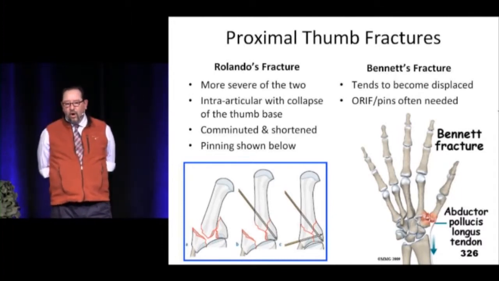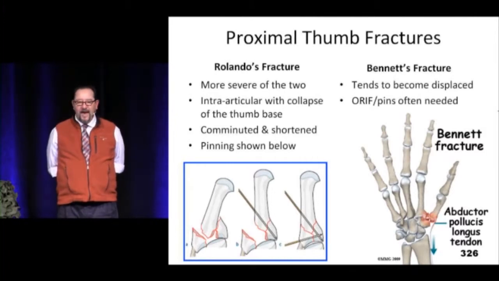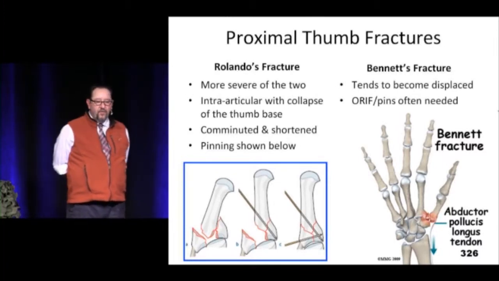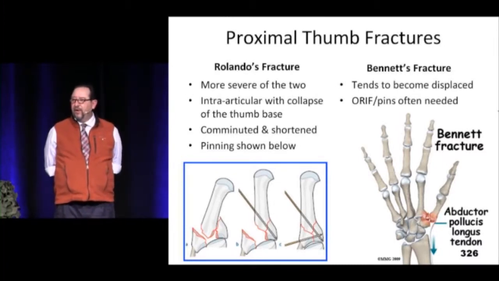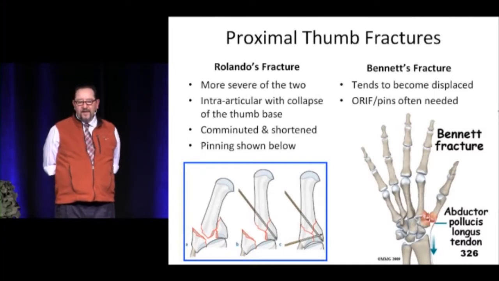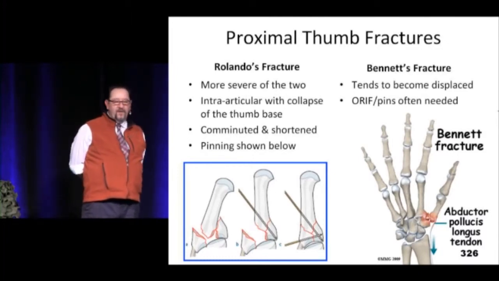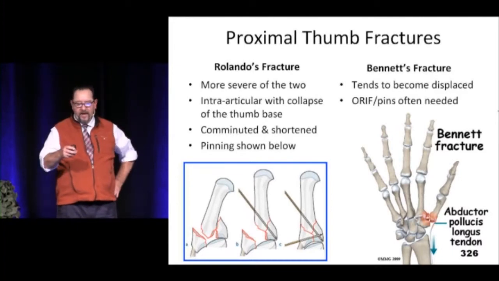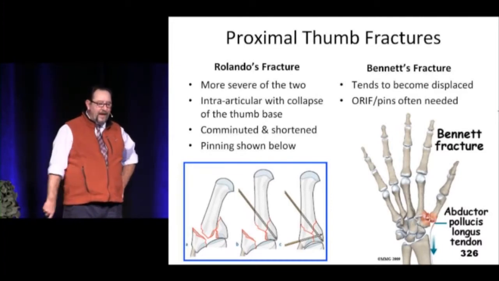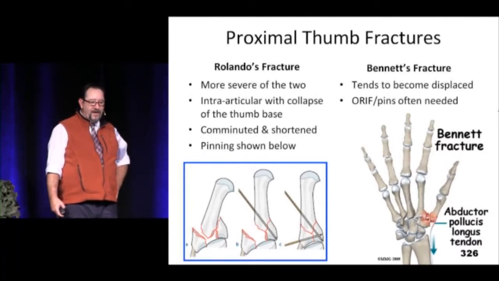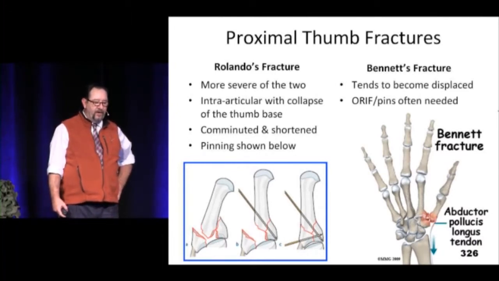Now, Bennett's almost always needs ORIF, but technically that's the difference. Rolando's definitely always needs open reduction and internal fixation. The Bennett's you can try to reduce and put in a thumb spica cast, but because the base of the thumb is not a long enough bone to really effectively grip a cast to hold it, it often comes apart, and in reality, both of them often need to be pinned. You can see in the Rolando's where the base of the thumb is shattered, there's no way to do that but to put it together, and this shows you which pin they want to put in first.